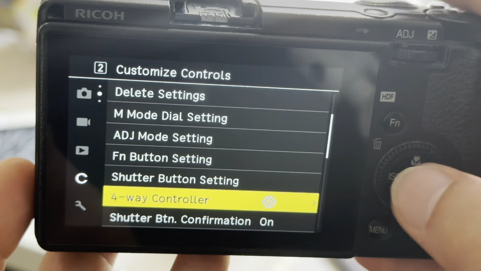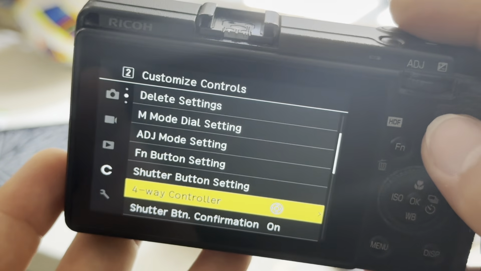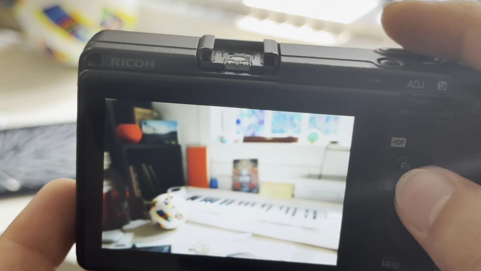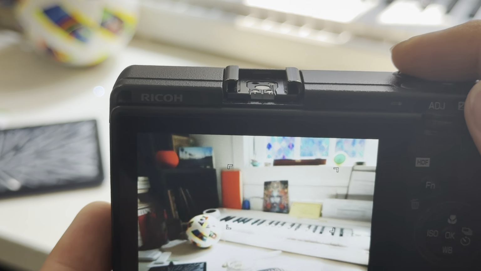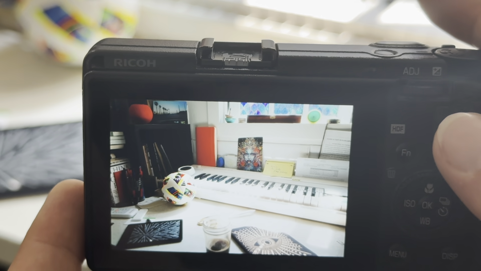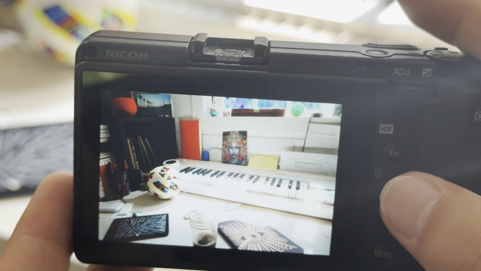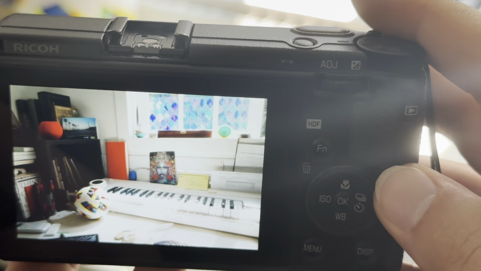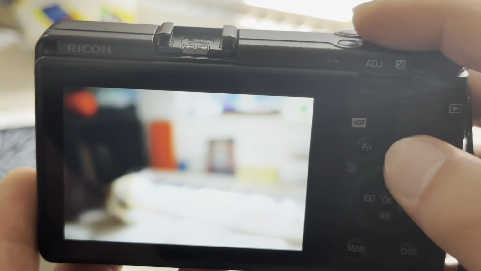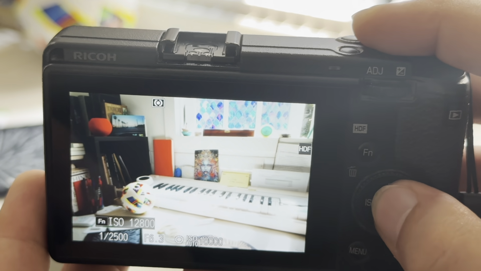The 4-way controller setting is a weird one. I don't recommend messing with it too much. Basically, when you're in shooting mode, and let's just get back to my auto mode here. Basically, when you're in shooting mode, your 4 points of direction here do 4 different things, right? That's macro mode, right? That's white balance settings. This is ISO.